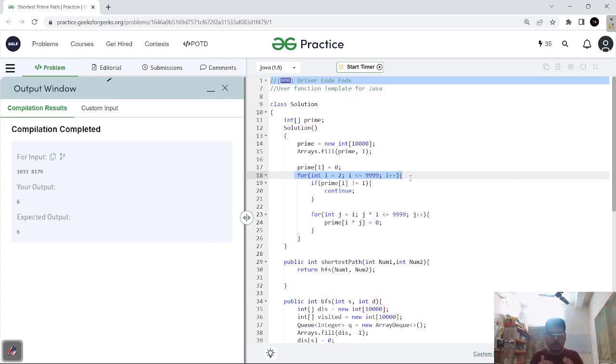When I get a true, I put false in all the other multiples of 2. So they never get the chance to be a prime number, right? In the case of 3, I put false in all the multiples of 3, so they never get a chance to be a prime number. So 3 is now a prime number. After that, 5 is a prime number, because all the multiples of 5 are gone right now. So I don't have to check the multiples already. That is the beauty. I don't have to check them.